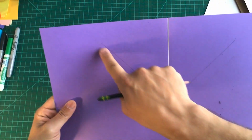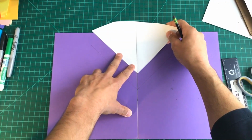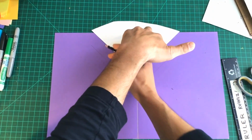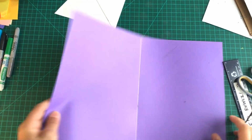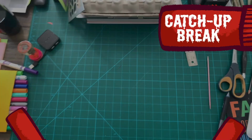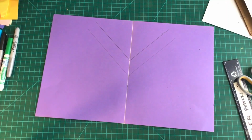After we've done that pencil line right there, we're going to make another V shape on top of it. Like right here. Right about, that looks good. There. Make sure you hold it down. One there. And one there. Okay? See what I just did? So you've made 2 marks. And that's all we're really going to use this for right now. That gave us some lines.